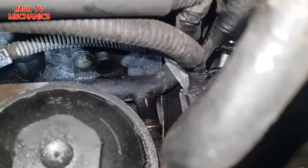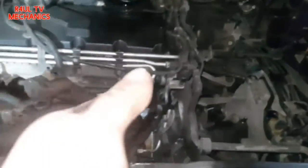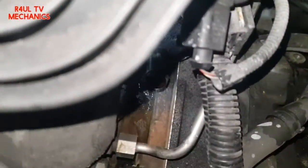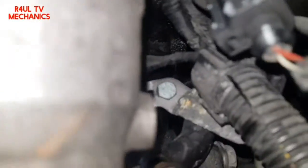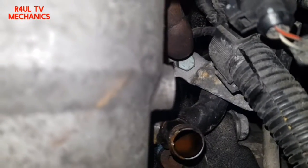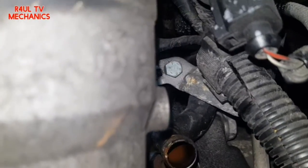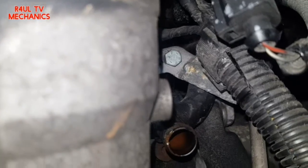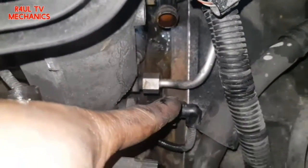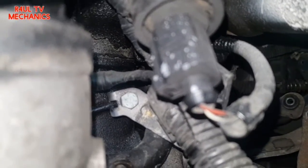Going straight in through the front here, down and along the side of the wiring loom — there's a little bracket there with a 10mm bolt. Take that off and it'll give us more access to the pipe. We might need to take the oil feed pipe off, but we'll leave that for now so we don't disturb it. Let's take that bracket off first.